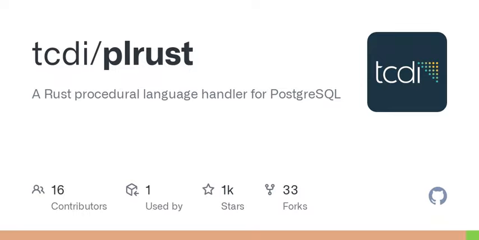So what's the installation process like? For developers eager to jump in, you'll need to have Rust set up on your machine, and then you'll follow some straightforward steps to get plrust running. Whether you're on a simple setup or diving into cross-compilation for various operating systems, the community has made it quite approachable. Speaking of community, plrust is backed by the tcdi team, who have set up a Discord server for developers and enthusiasts. It's not just a tool, it's a growing ecosystem that encourages cooperation and learning amongst its users.